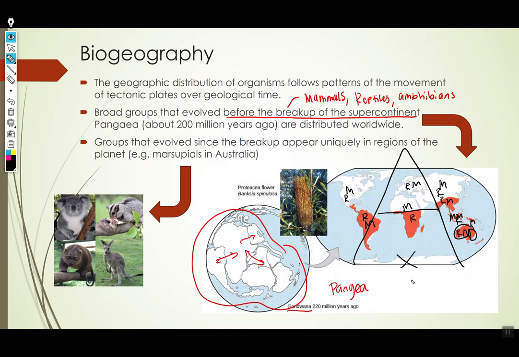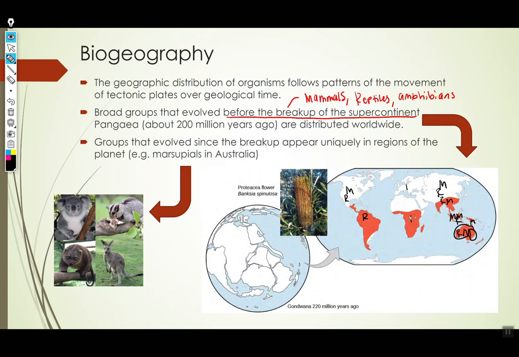So you can see from the distribution of large groups of animals that that supports the idea that the continents used to be one conglomerate, right? And then groups that have evolved since the breakup have differentiated from each other. So a great example of this, although not the only one, not even by far, is the fact that as far as the mammals that live in Australia go, they are all marsupials. So they are animals that have pouches and give birth to young who are not completely formed and then have to live in a pouch.